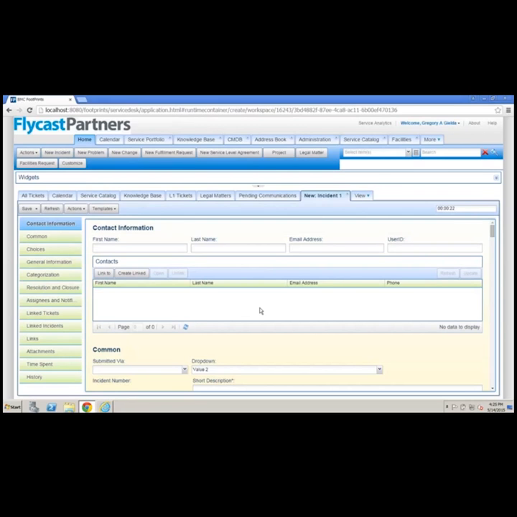Now, the Footprints screens that you're seeing and the information that's listed on this screen, some of it is here just for illustrative purposes to show you that we can make any changes or add any fields that we would like. So fields like drop down with value 2 in it here, this is intended to just show you I can create any kind of field and add any values to any drop downs I wish on the form. So unlike TrackIt, where you're limited to only a few fields that you can modify or add your own custom content to, in Footprints, really the sky's the limit. You can add as much information to the form as you would want.